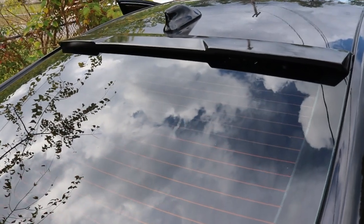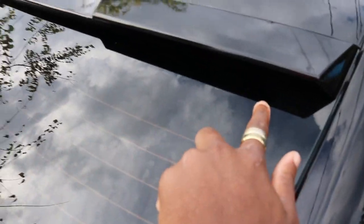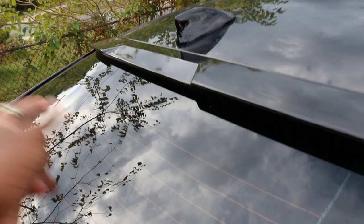My 2018 Honda Accord, and today's mod, I'm going to be doing an Audi style brake light, which is basically going to light up from here all across over there.